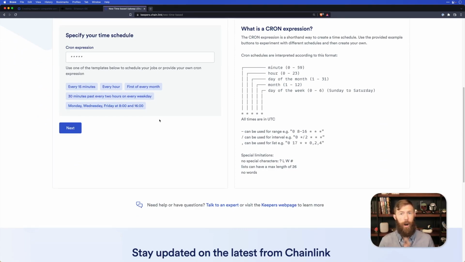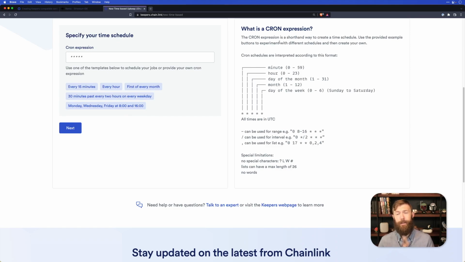When it comes to automating smart contracts on the blockchain, we're going to have to wait for blocks to be verified and mined on that blockchain. That can affect how quickly we can do things. I'm going to run this every minute. The Fuji test network is pretty fast. On some other networks, it takes a little bit longer for those block confirmations to come in. That's just something to keep in mind.